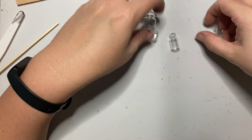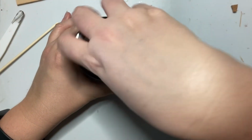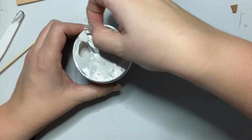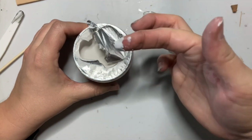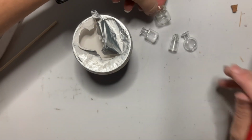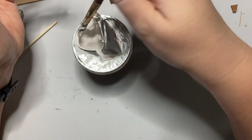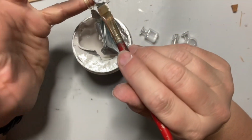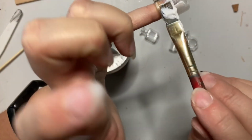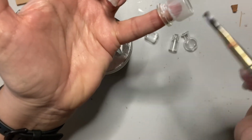But I also think, in addition to doing that, what I'm gonna do first is, I picked up clear gesso. I don't remember why I picked up clear gesso. I picked it up for a project, I know, I'm sure. I am just gonna do a thin coat of clear gesso on my jars, because that should give the jar a little bit more tooth so that when I add the crackle paste, it should stick better in theory. So I'm just gonna do a thin coat over all my bottles of clear gesso.